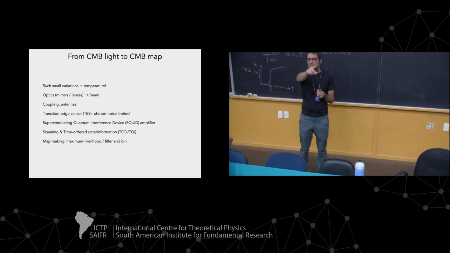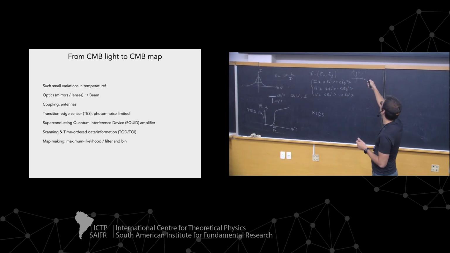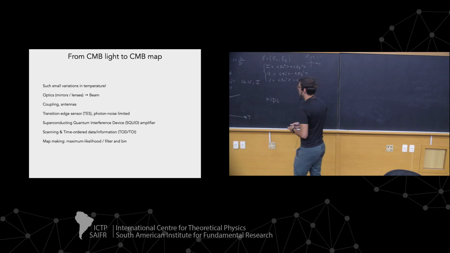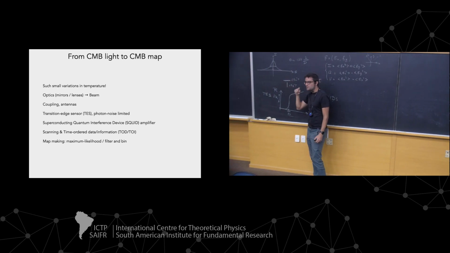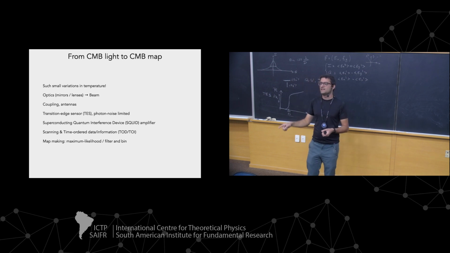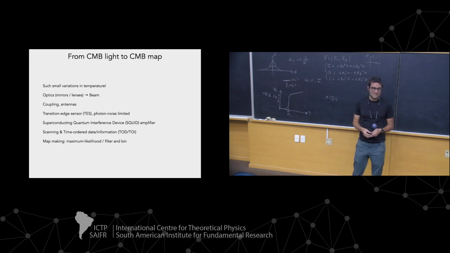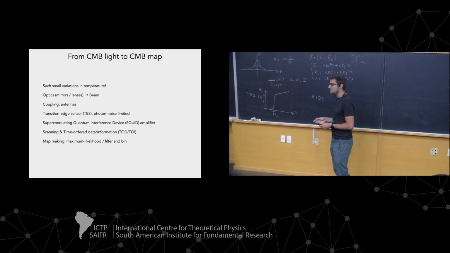As you scan, you get something that we call the time-ordered data, or the time-ordered information. From each of these receiver antennas, from each of these bolometers, you get a signal as a function of time. So this little pixel will see many different points across the sky over time, and you get the time stream for the reading from these pixels. Then you filter out anything that varies slowly, which are fluctuations in temperature of your system, and you keep the things that vary fast. So that's why CMB experiments scan, and that's what this time-ordered information is.